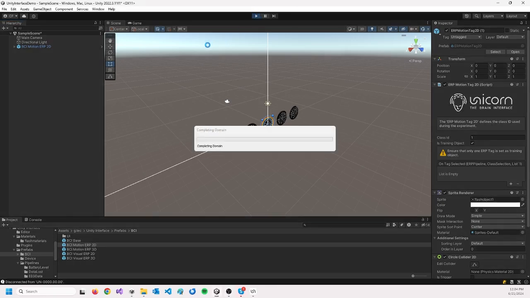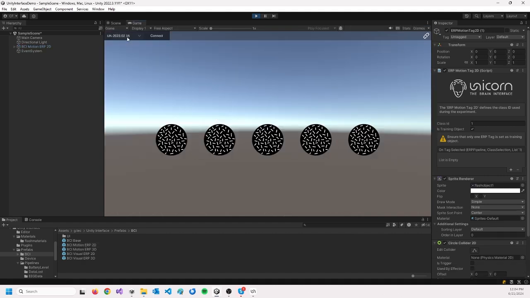The major difference is that the BCI tags are not flashing, they are moving. So in comparison to the flashing tags, you can now see that the ERP tags are moving.